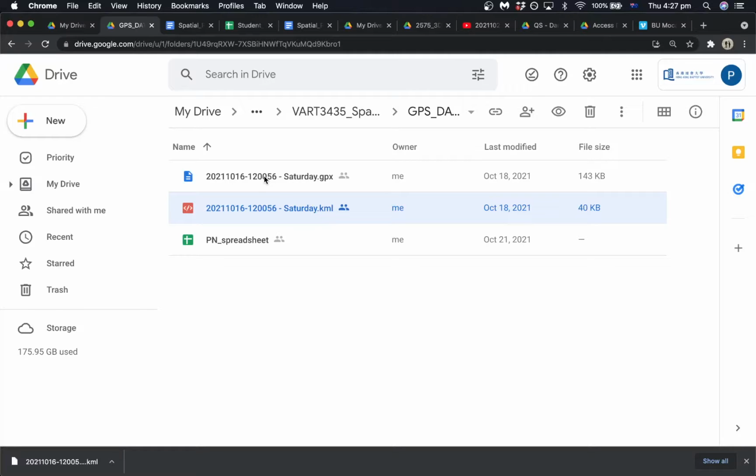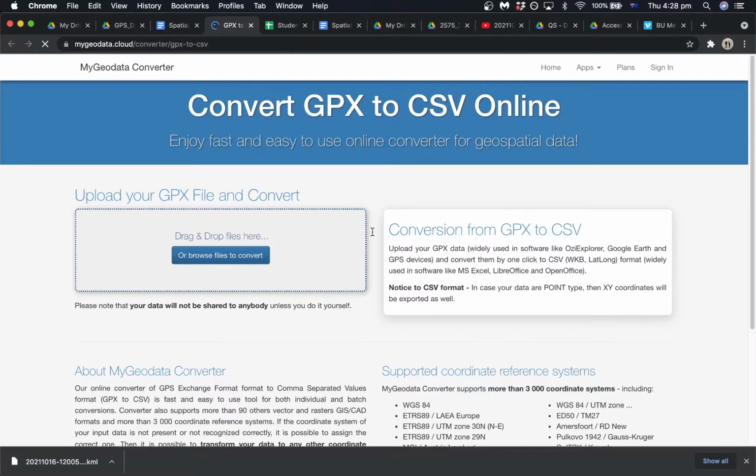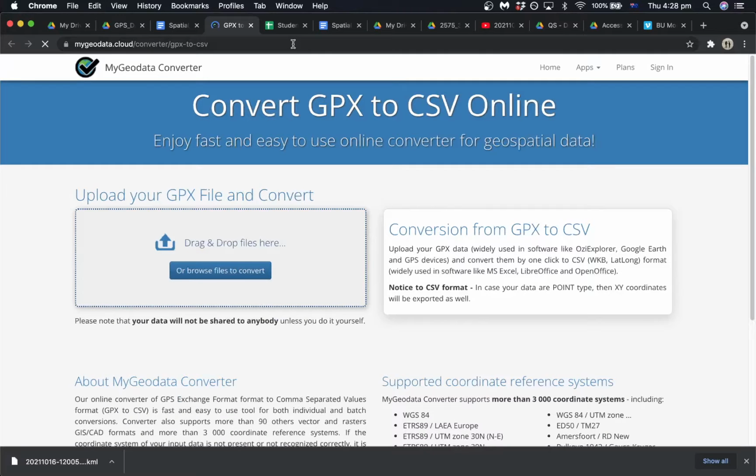And basically that will allow you to convert your GPX file into a CSV, and eventually you'll end up with the same thing. You'll end up with these 3 columns of data, and then with these 3 columns you can paste them into the spreadsheet here.